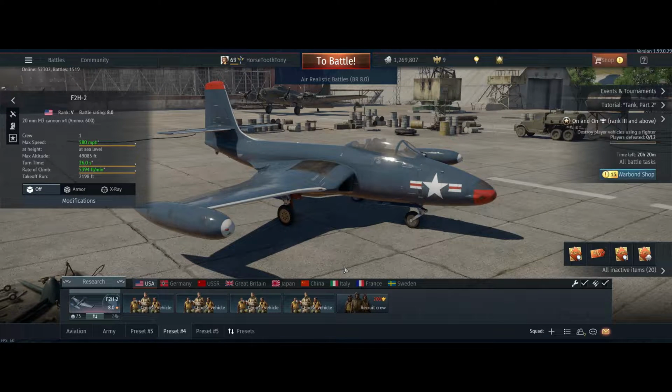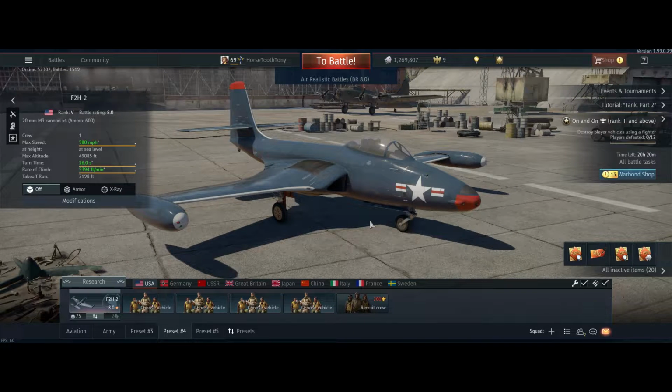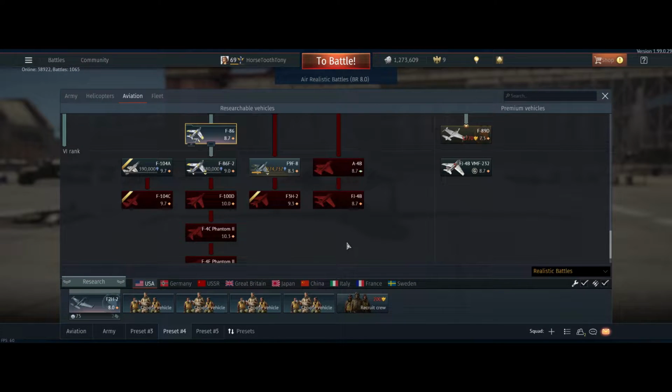And just to let you know, if you're trying to fly this thing, don't expect to be the best. Everything you will fly against will outturn you for the most part. Like the F-86s will outturn you. They'll go faster than you by a good margin, and they'll have a higher rate of climb. So as being said, why would you fly the F2H?